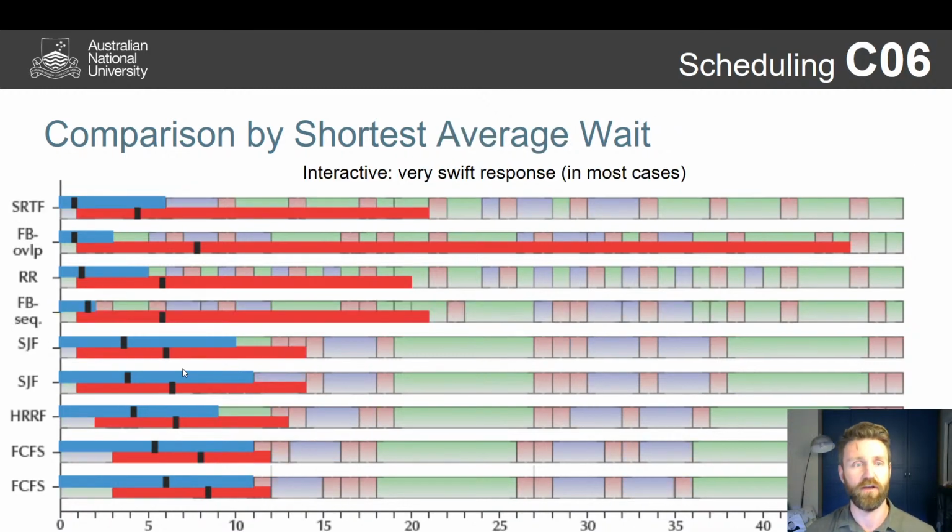Okay, but if we are interested in average case response times rather than maximum response times, we actually see that shortest remaining time performs best of all. The multi-level feedback queue is still doing pretty well. Round robin is still doing pretty well, and again, first come, first served is still worst.